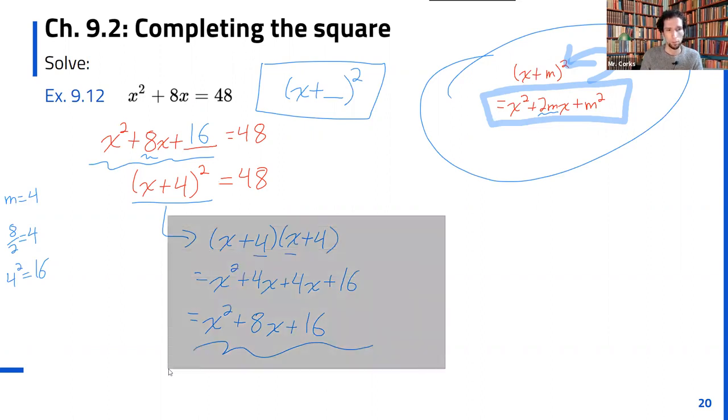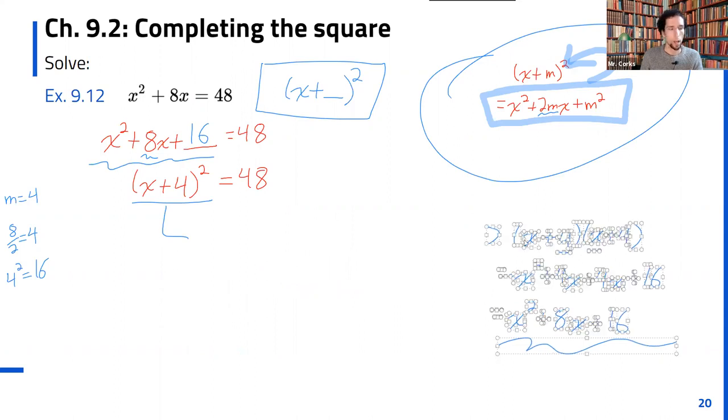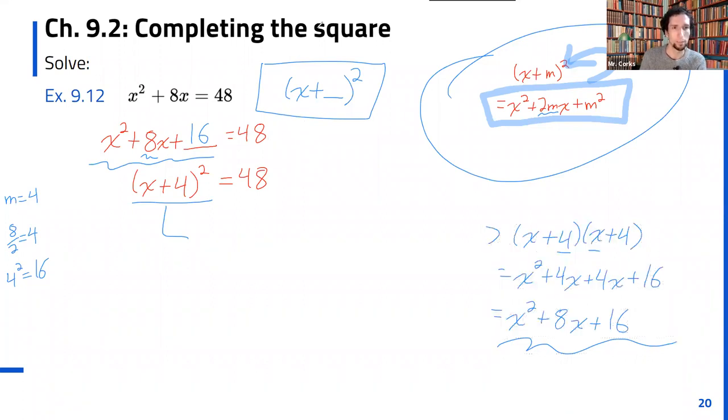We can add negative 16, because we added positive 16, right? Oh, yes, I apologize. I forgot about that step. Let's add that here. Plus 16, and then that's 48 plus 16, 64. Thank you for pointing that out. Okay, let's try that again. Now, how can we solve this?